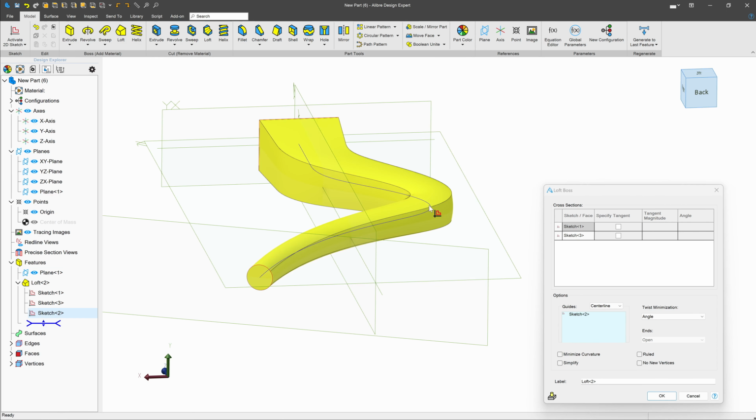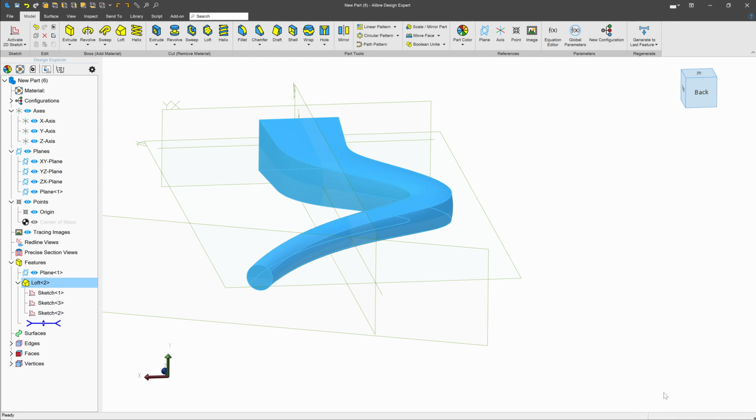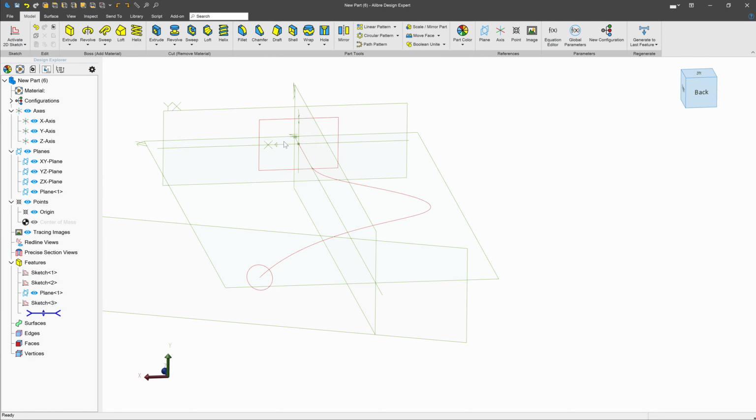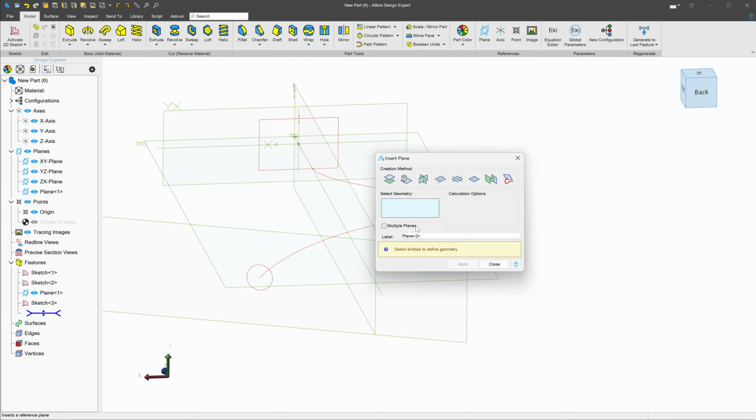And then I choose what center line I want, and now we follow that path from the rectangle to the circle. And I'll say OK. I even can delete my loft. I can create a plane. Again, I'll choose my sketching option, and I'll make this 50% through and apply.